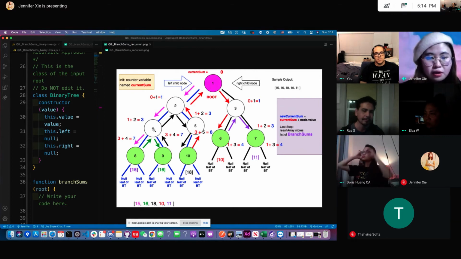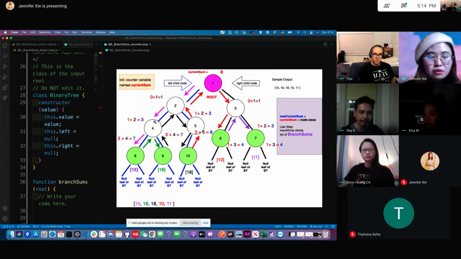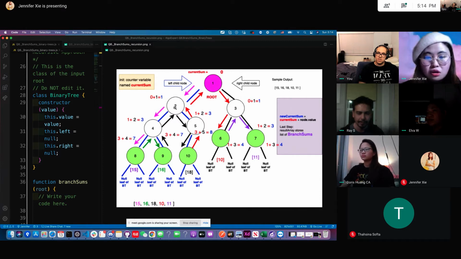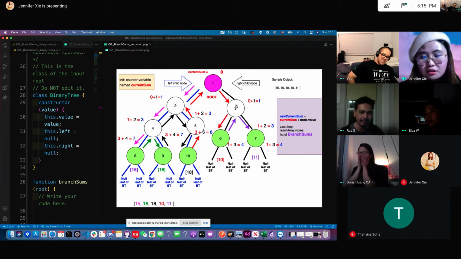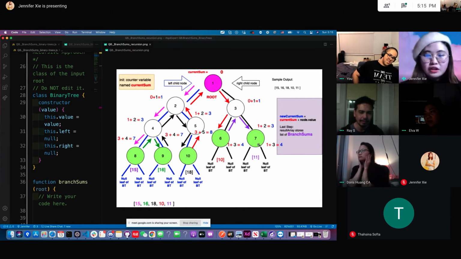Then this one goes back to the parent, 4. We already traversed the children for that parent, right? So that parent goes to the grandparent too. Exactly. The grandparent sees his child, which is 5. Then 5 sees if he has a kid or not. Here it has 1, then 10 does not have children. So we go back to the parent, then the parent goes to the grandparent, then to the root. Then that one is here, look at the child, and no kids. Go back to the parent, the parent sees no kids. So finished. Each leaf node is the end of one branch.